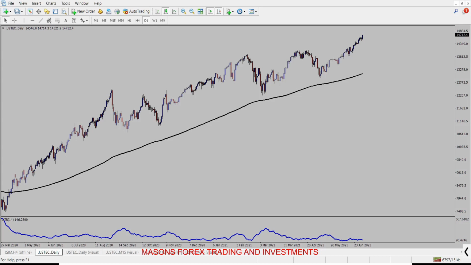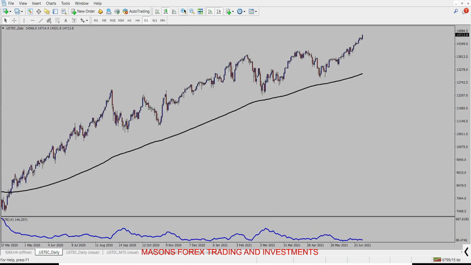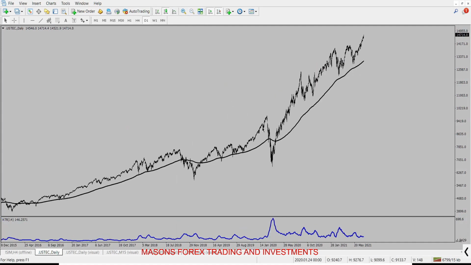So currently we are on the daily chart. This is the MetaTrader 4 platform, and we have NASDAQ or US Tech 100 shown on the chart. If you zoom out, first of all, I have a 200 period moving average to give us a summary of price. And if you look at our chart, you'll notice that more often than not, price is above this exponential moving average. And you can also notice that it's a strong uptrend, or otherwise known as a bullish trend.